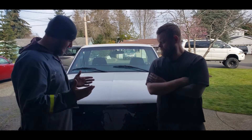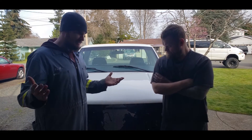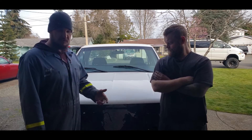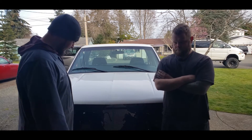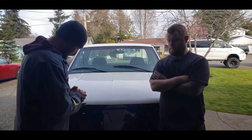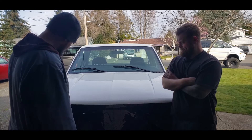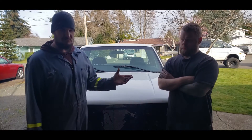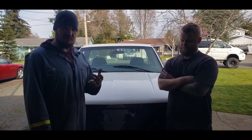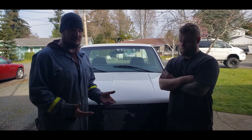We're done this part of the LS truck swap build — pulling out the old motor. Obviously there's a ton of work to be done. The nice thing is Ben has everything he needs. I can't be here all the time — we don't even live in the same town — so he's going to film when he's doing things and when I'm up here we'll get together and do what we can. It's going to be great documentation of all the hard work he's putting into this build. The next step is the wire loom and figuring out the wiring. He'll do that on his own at the table and send me the footage. That's tedious work that adds up to tons of hours.